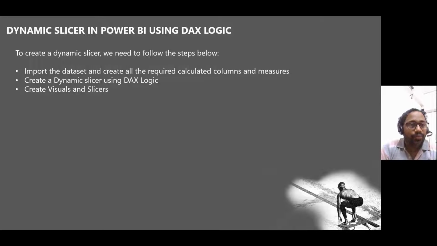To get it done, we need to extract some data source, so I will use a sample data set. On top of it, I will create some calculated columns and measures. I'm going to create a calculated table as well. These are all objects in the DAX part, Data Analysis Expressions. Finally, I'm going to create visuals on top of it, and show you in detail how the slicers interact with one another.